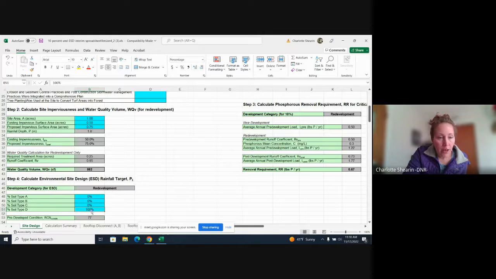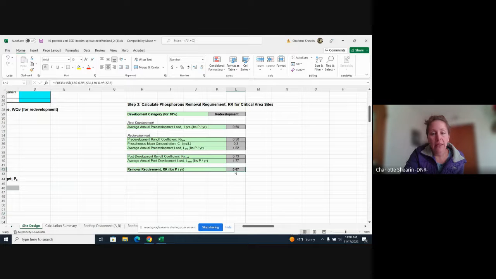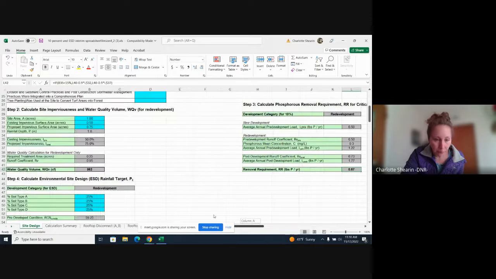So you would basically put in the percentage of various soil types on the site. So you could have 25, 25, 25 even. You would input that there. And then you'll see over here that it gives you what your reduction requirement is, 0.67.